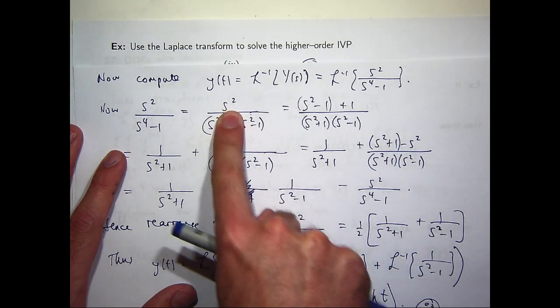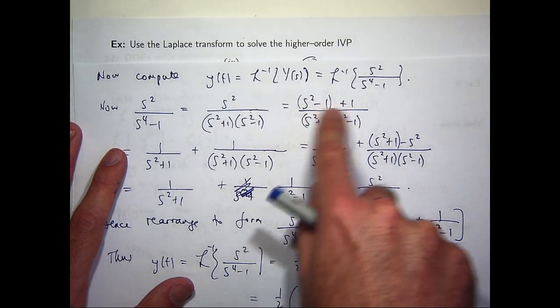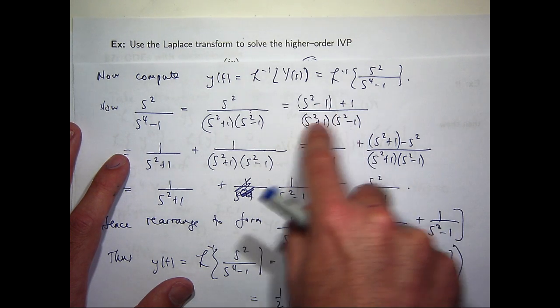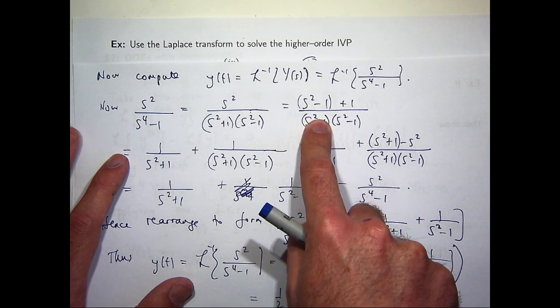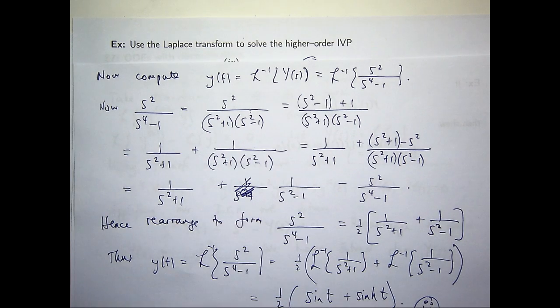Going from that step to that step is the key. Okay, so the question is, how did I come up with those things? Well, it's from these forms down here. You want to add something that simplifies and crosses off with at least one of those factors in the denominator.